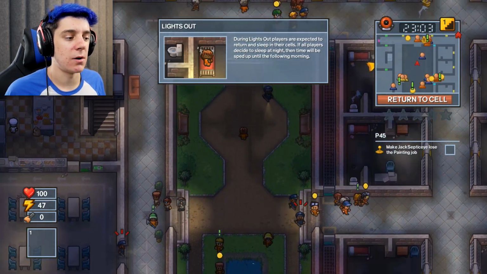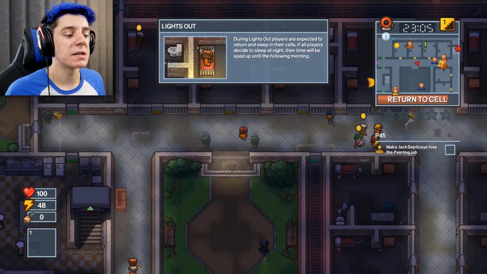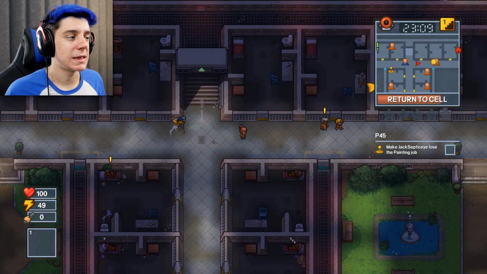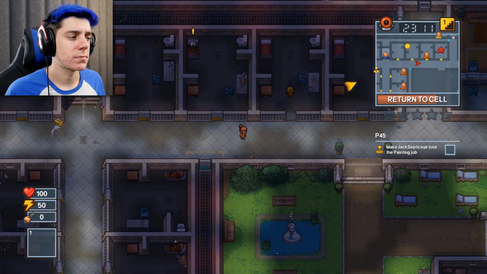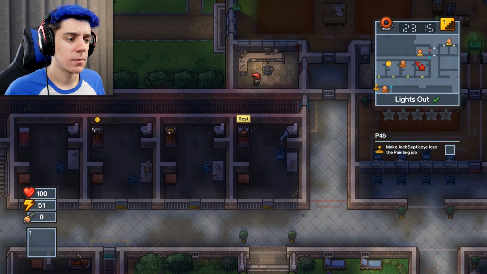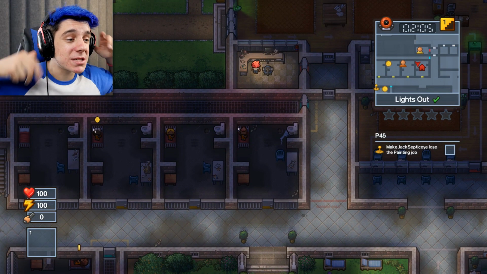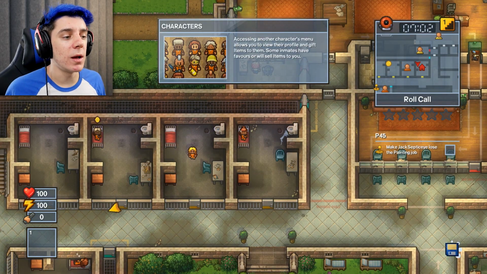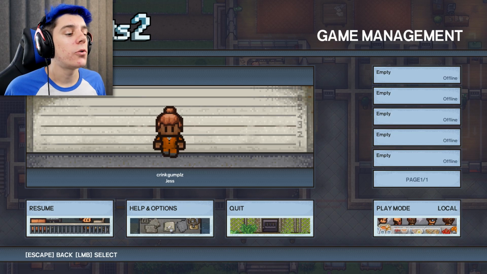Alright, well, lights out. Let's go. Ah, so the guards are going around with flashlights and stuff. That's really cool. I like that a lot. Well, let's get back home, Dad, and let's go to bed. And this is where I will end the episode. It's lights out time. Time to sleepy, sleepy, sleep.